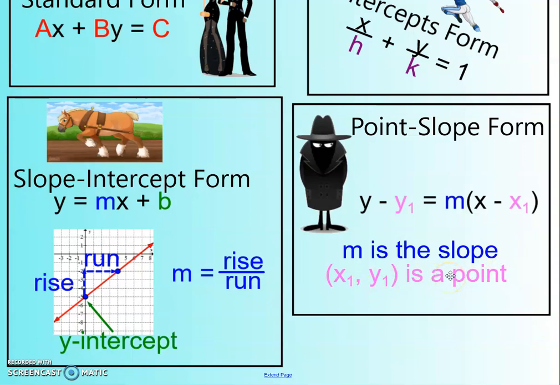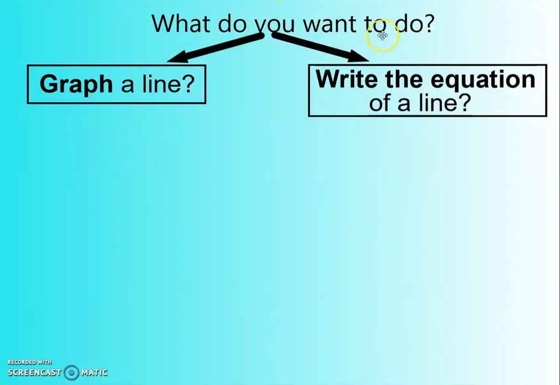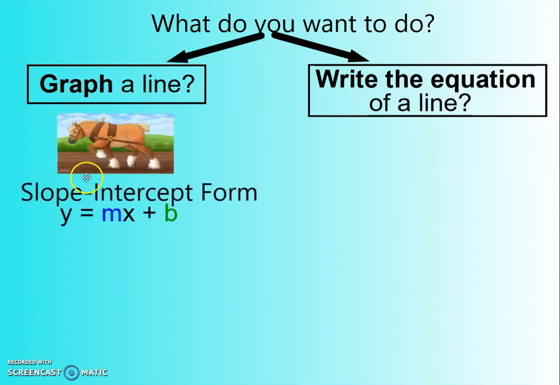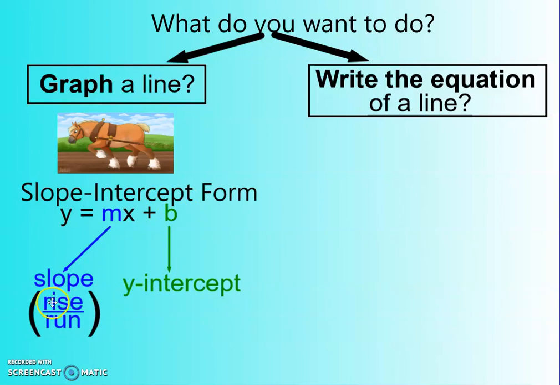Now, I'll get into how you use this, but let's just do a quick breakdown of which form you should use. And I guess if you're trying to decide which form you want to use, you have to ask yourself, what is it you want to do? Because if you want to graph a line, by all means, you want to use slope-intercept form. Again, this b, that's just the y-intercept, and then this m, that's your slope. The y-intercept is what gives you a starting point. The slope, this idea of the rise over the run, generates every other point you want.